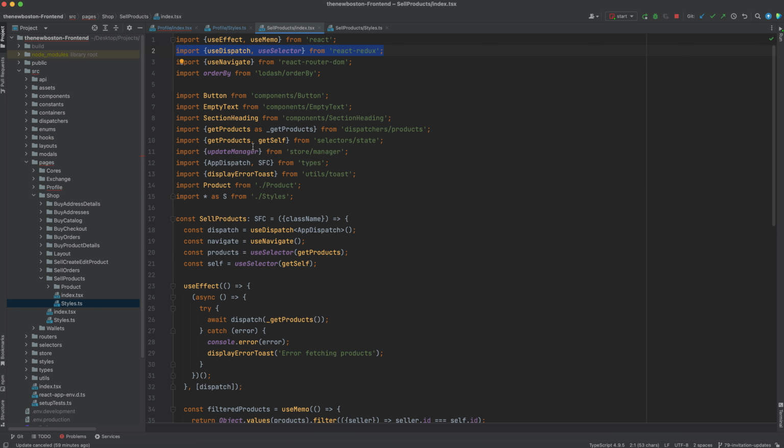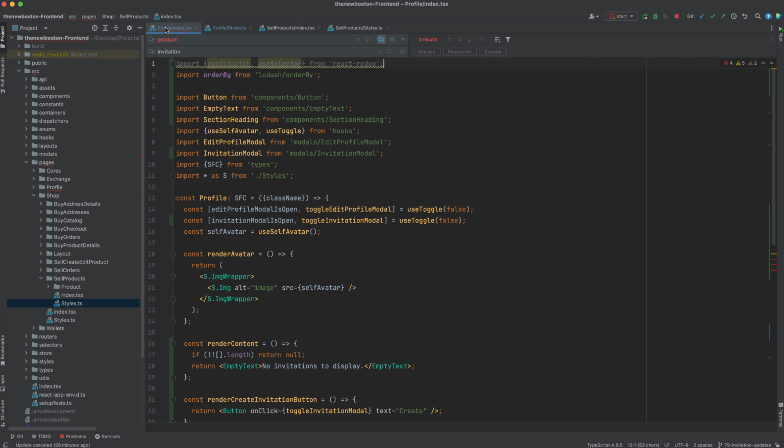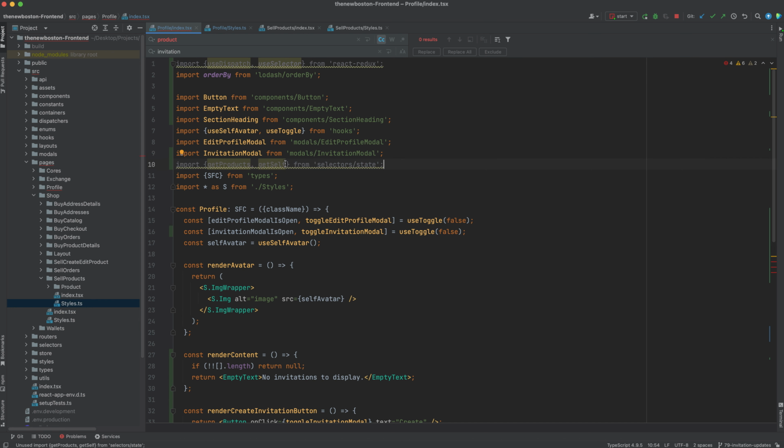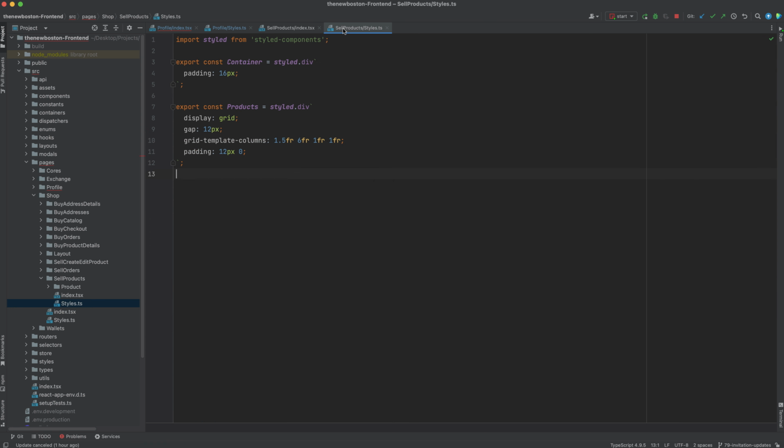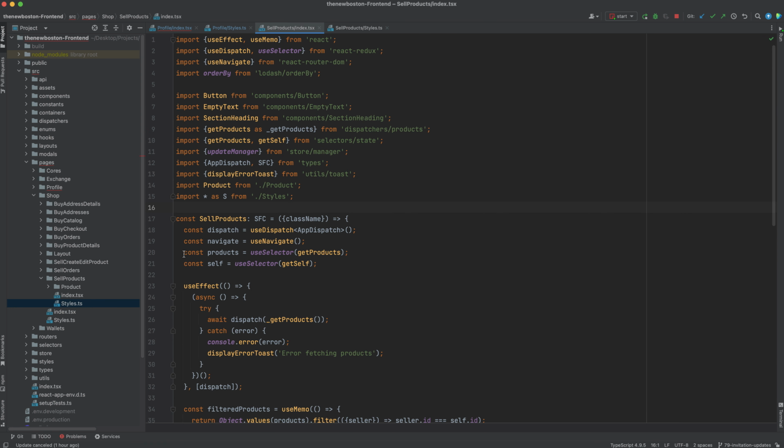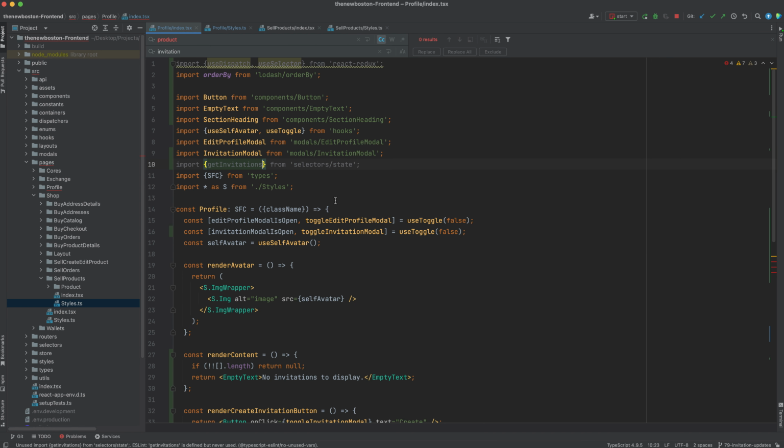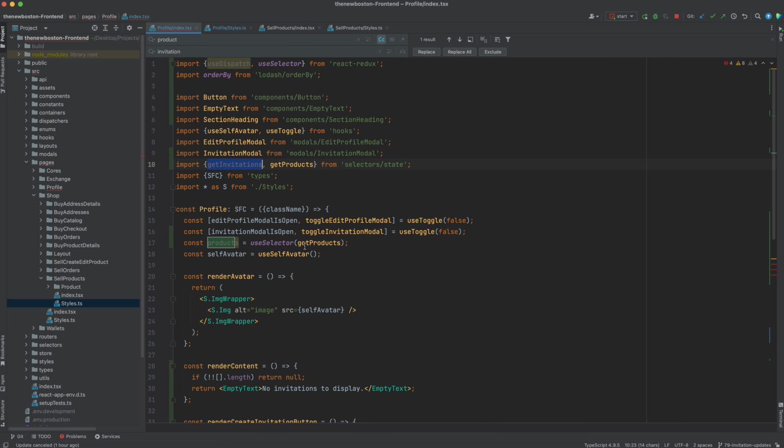And then for the selector state, we're going to do getInvitations, pretty much just like we did here. We're going to store it in a variable called invitations. And then we're going to clean up our imports.